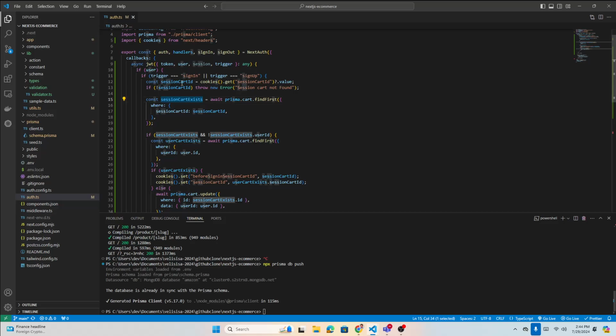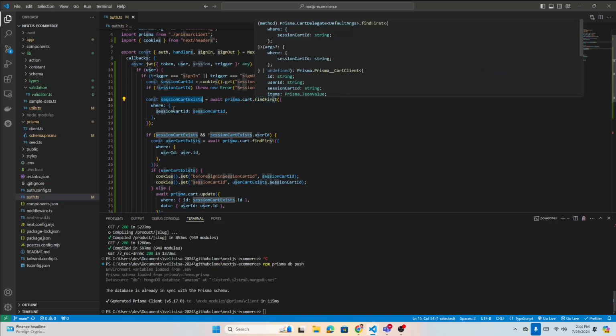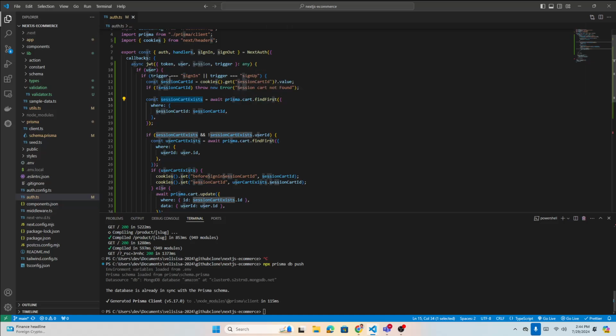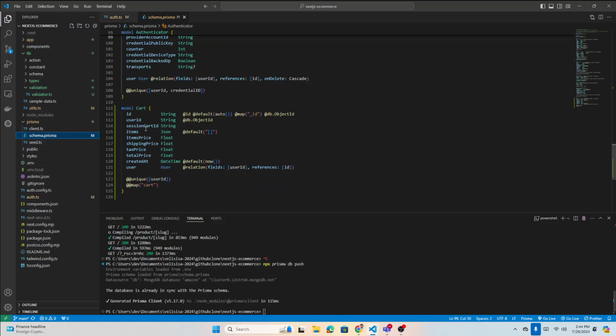If we have this session cart ID, can we get the cart from the database? Yes, prisma.cart.findFirst where sessionCartId equals this session cart ID. We just created the schema, remember that, and our schema has this session cart ID. So I'm saying prisma.cart.findFirst with session cart ID. If that session cart ID matches, I'm gonna get that shopping cart. That's what I'm trying to do.